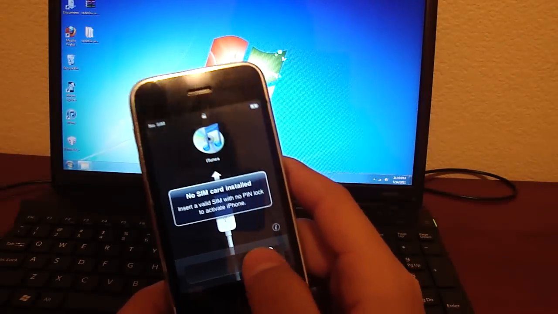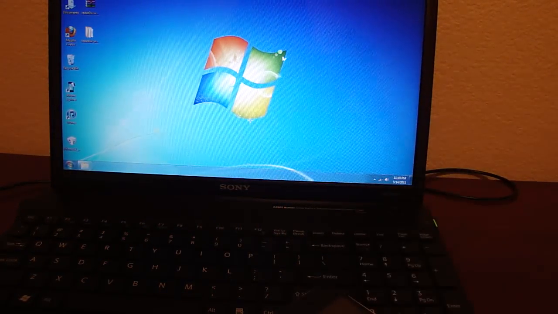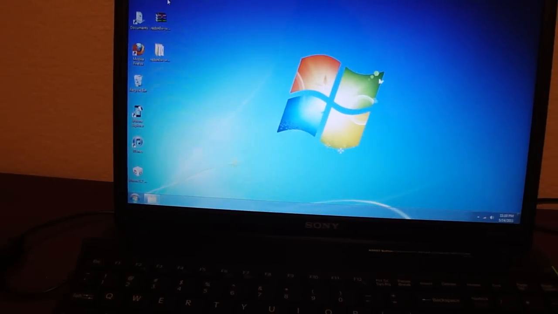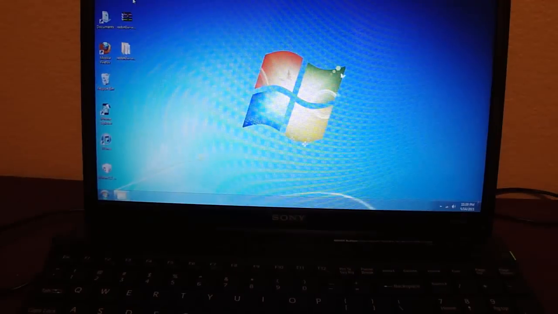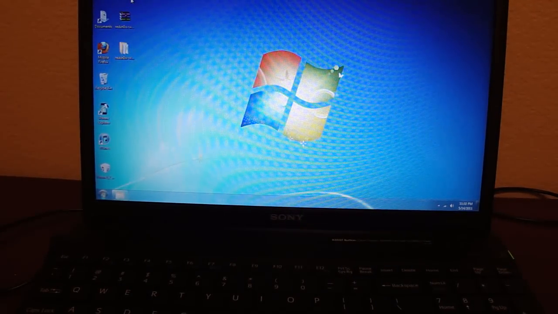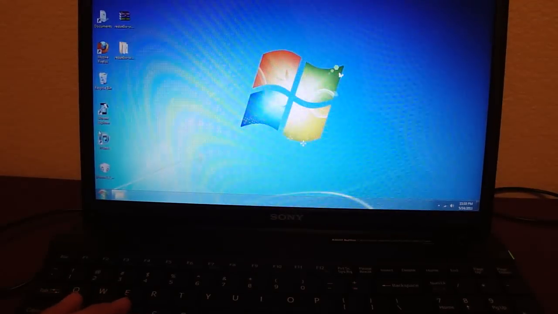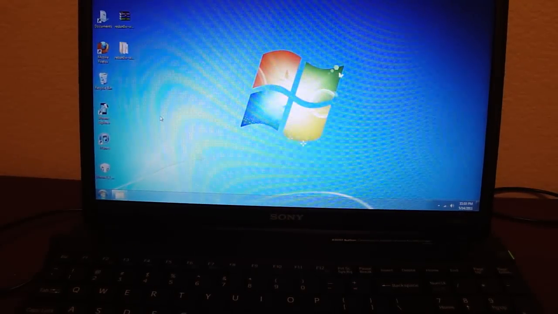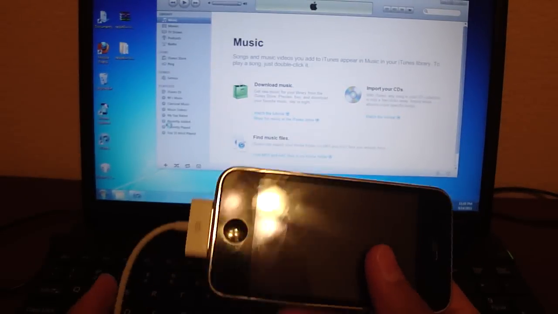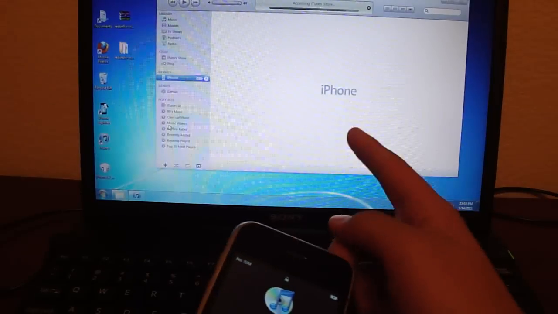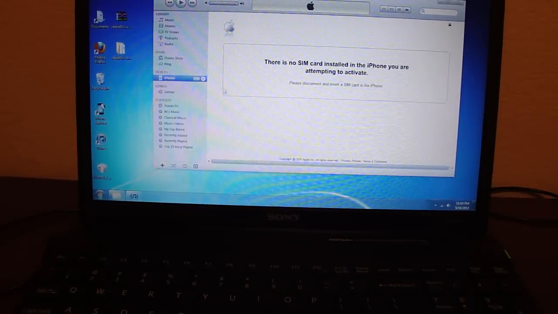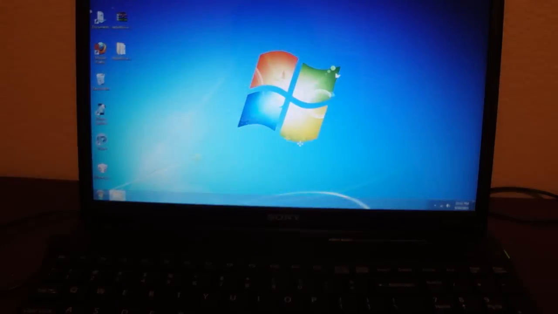Alright, so let's get started with the hacktivation. You're gonna need to download two things. One is RedSn0w. I cannot say the version only because it really depends on what version your iPhone is on. So you're like, oh, I don't know, my iPhone isn't showing it. Open up iTunes and we'll find out right now. Make sure it's all plugged in. See, it's coming up. Uh-oh, there's no SIM card. It's not going to tell me, is it?